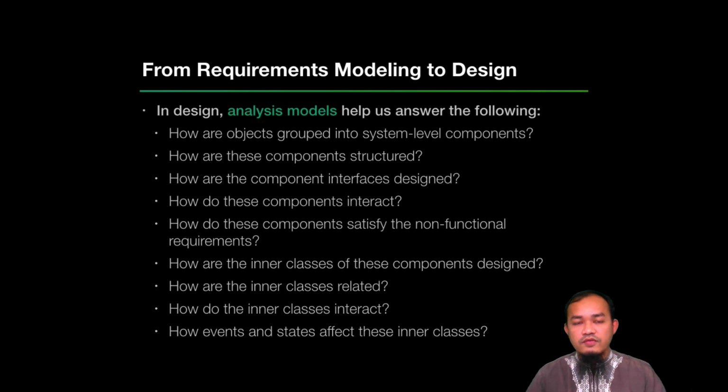From the requirement analysis and modeling, we have many artifacts, many requirements represented in terms of use cases, for example, or in terms of activities. At that level, we call it the analysis class diagram and the analysis activity diagram. Those diagrams we can also use in design. We call them the design activity diagram or design class diagram. They just add a little bit of name in front of the notation.